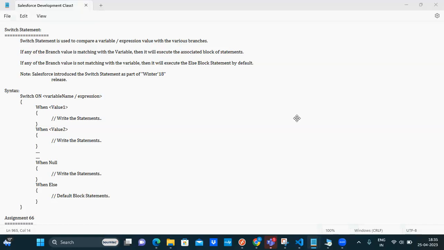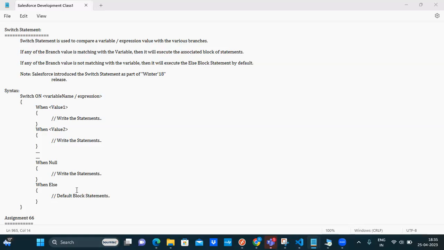If any of the branch values is not matching the variable, then it will execute the else block or default. The switch statement is going to execute only one block of statements among the given n number of blocks. If nothing is matching, it is going to execute the default block of statements. So Salesforce introduced the switch statement as part of the winter 18 release.